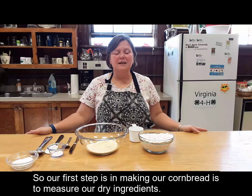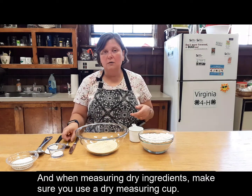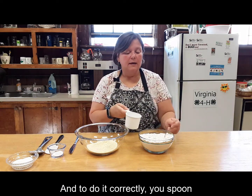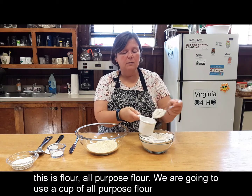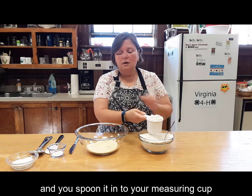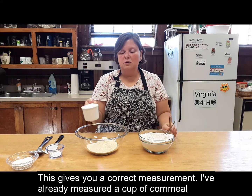So our first step in making our cornbread is to measure our dry ingredients. And when measuring dry ingredients, make sure you use a dry measuring cup. To do it correctly, you spoon in the all-purpose flour, we're going to use a cup, and then take the back of a knife and level it off. This gives you a correct measurement.